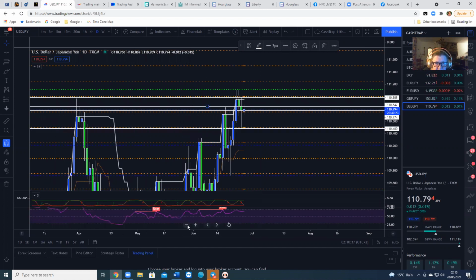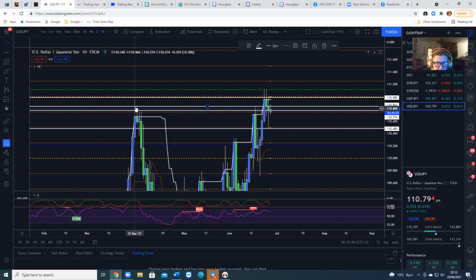And if we look back, that's an important area. So I'm going to write that down because it touched that top of that wick. So this is on UJ 110846, because my daily touched that wick, and that was where it opened on that green sell candle and it closed there, but it's because it touched that wick. So it represents a strong line of resistance for it, and then it wicked up on the buy candle just now.